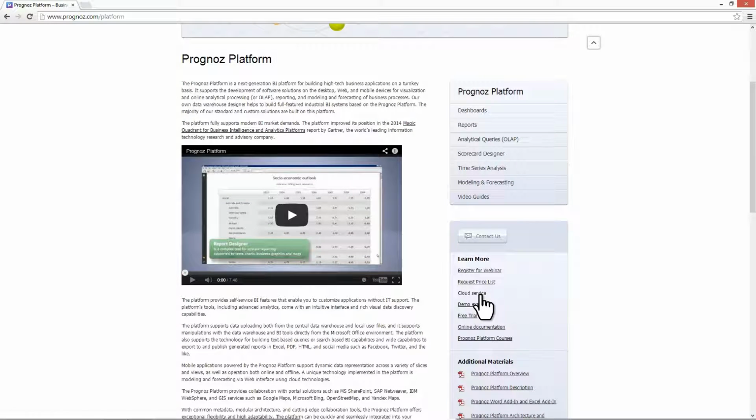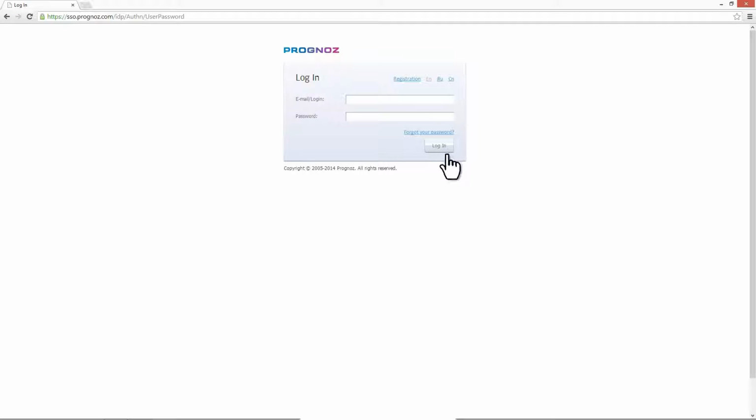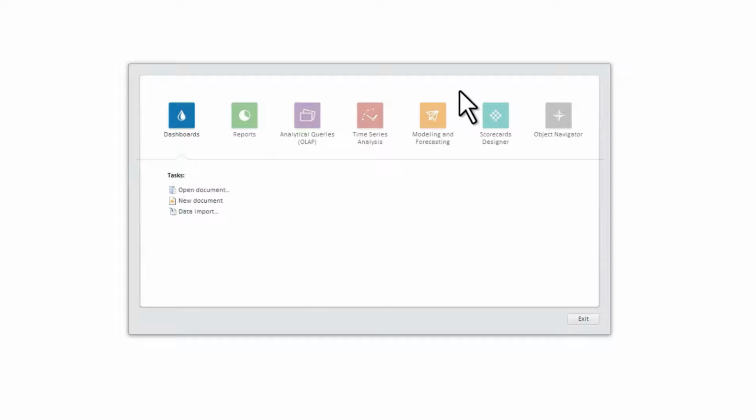Currently, Prognoz offers this service for familiarizing you with its features and capabilities. The service is available from the Prognoz website. While designed for demonstration purposes, the service enables you to use all the data analysis capabilities of the Prognoz platform. Let's consider an example in which a chain store analyst uploads data to the cloud for later analysis. The interface and functionality of the cloud version of the platform do not differ from the Prognoz platform web application.